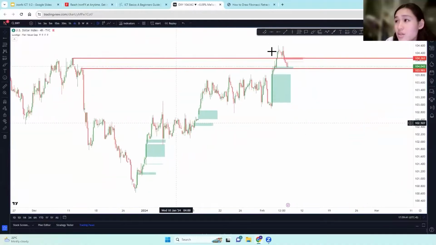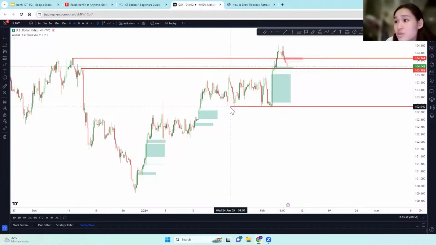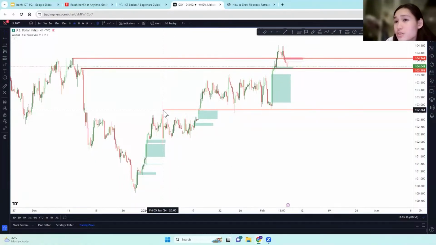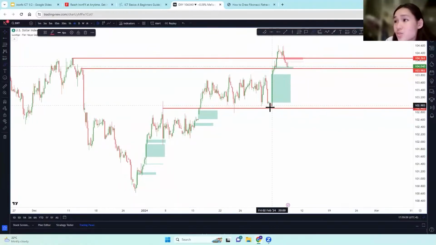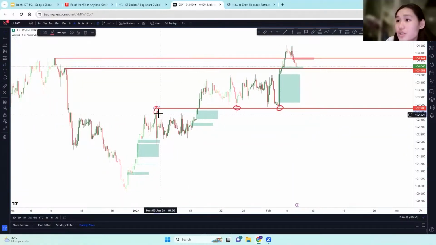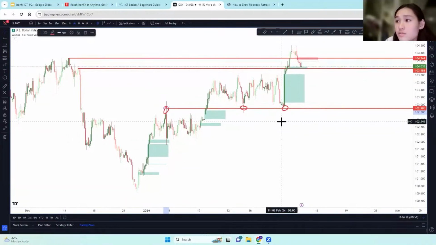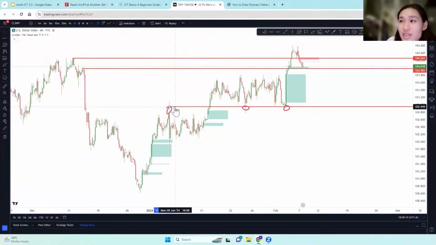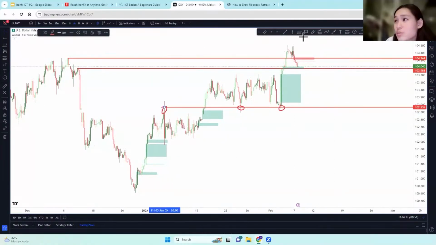Now we're looking at support levels. Here we have a couple of swing lows that match up with swing highs. So this is one swing low, two swing lows, and then a swing high. This is a pretty significant level, and using your fair value gap basically helps you to highlight any of such areas. Like I mentioned earlier, these are not really specific levels, they're more so areas.